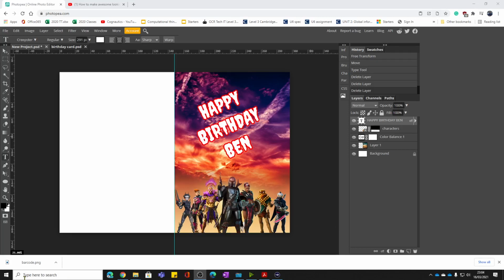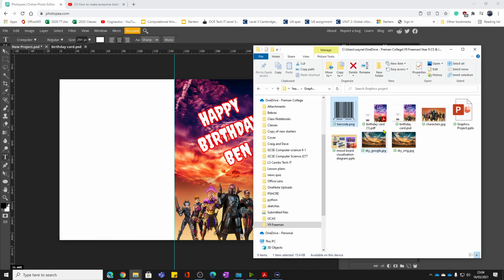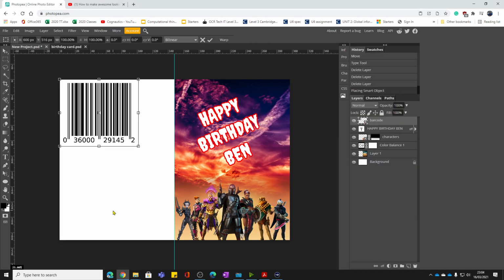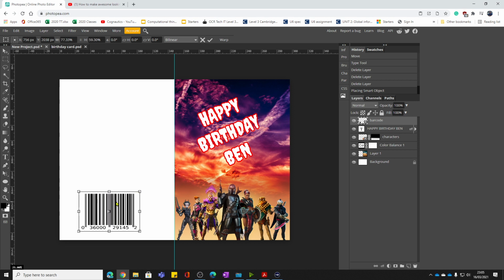So in this video, I'm just going to show you how we can add a few finishing touches to our image to do the back of the card here, using a few different tools. Once again, I'm going to use an image that I've grabbed from the web. I'll grab a barcode picture we can stick on the back there, and we can just use this move tool to scale it a little, just to make it look like it was bought in a shop. Put a barcode on there.